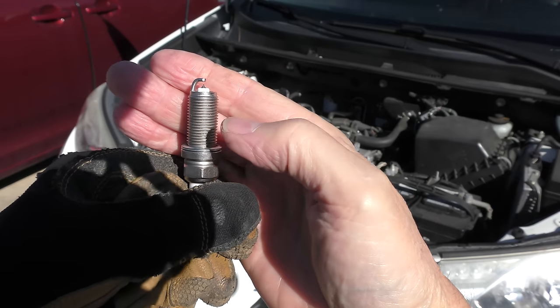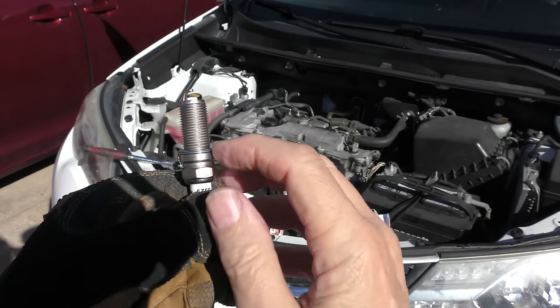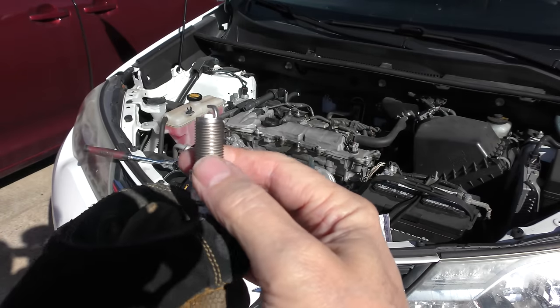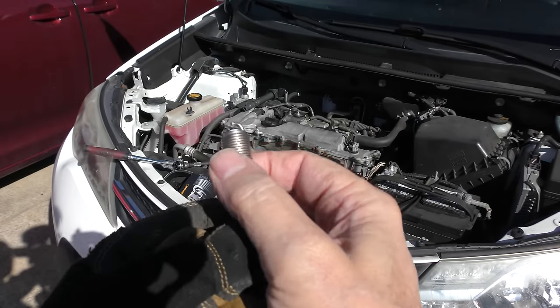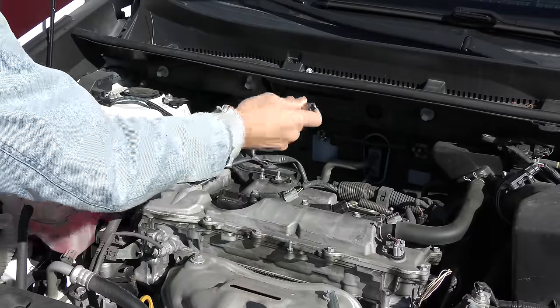And when you're going to put them in, notice, this is all already plated. Do not put any type of anti-seize stuff. This keeps them from seizing. It's already plated. If you put anti-seize on, they won't be in there right, and they can actually screw themselves out from slipping. Leave these alone, just put them in naked. Easy enough to do. See, it doesn't fall.